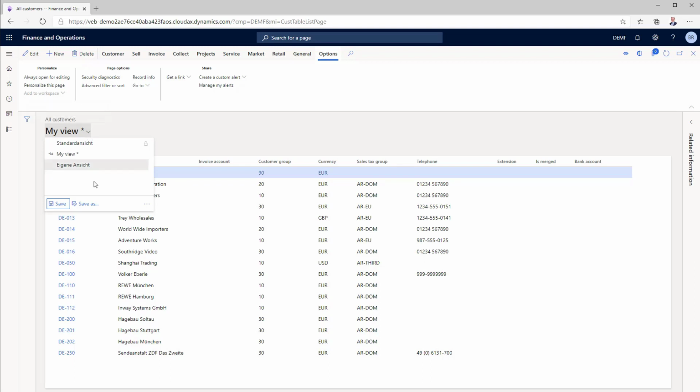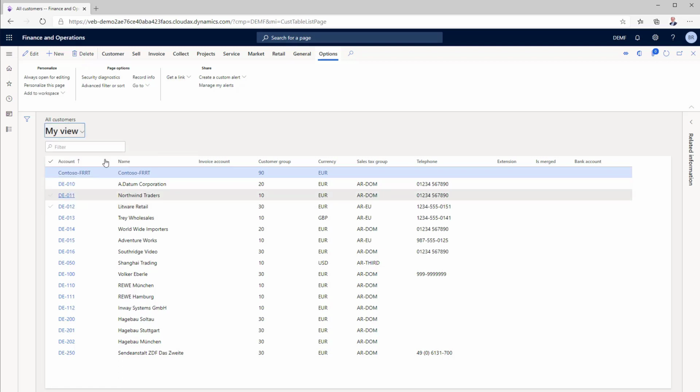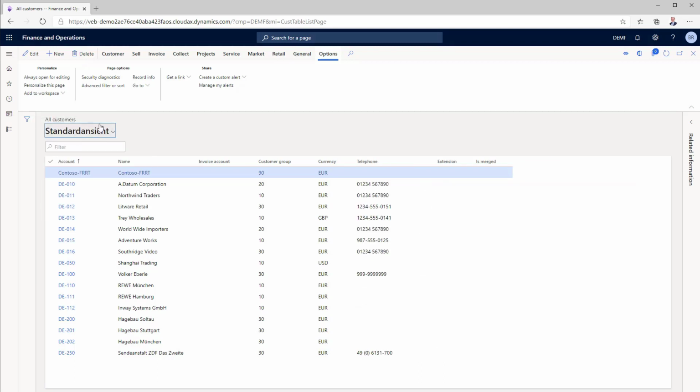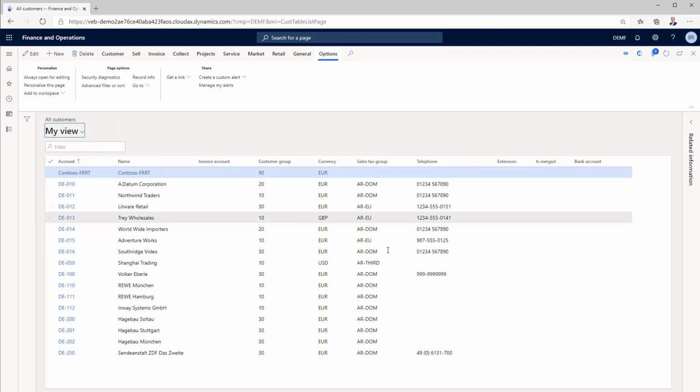So we can either save and keep it as My View or rename it to something else. For now, I'll just press save. This way I can have a few views by switching between standard and My View, and it's possible to see the different columns I've added.